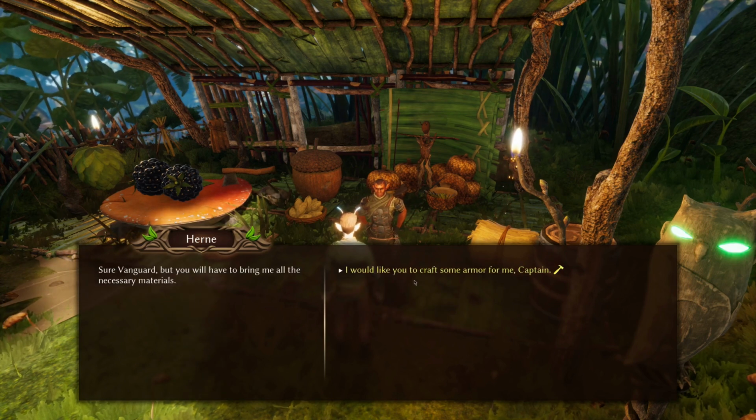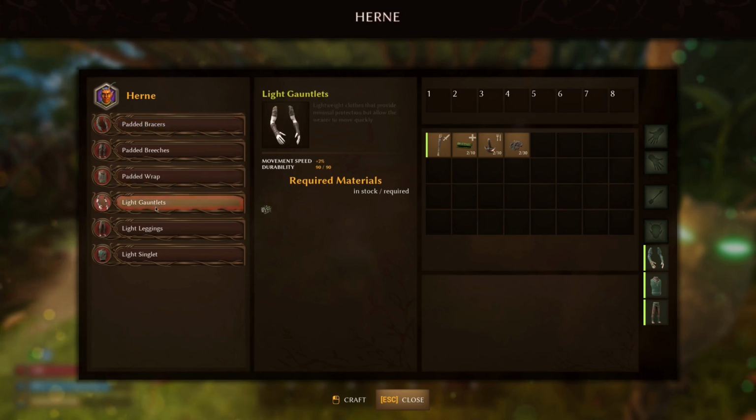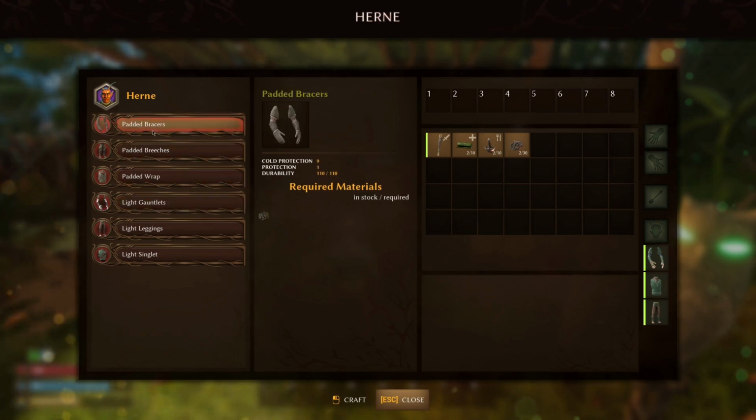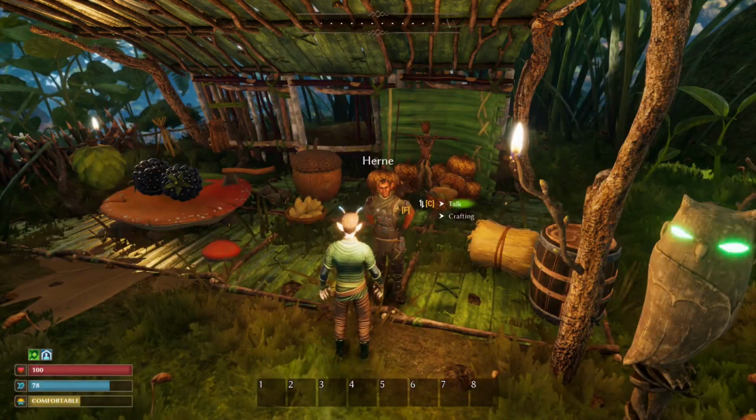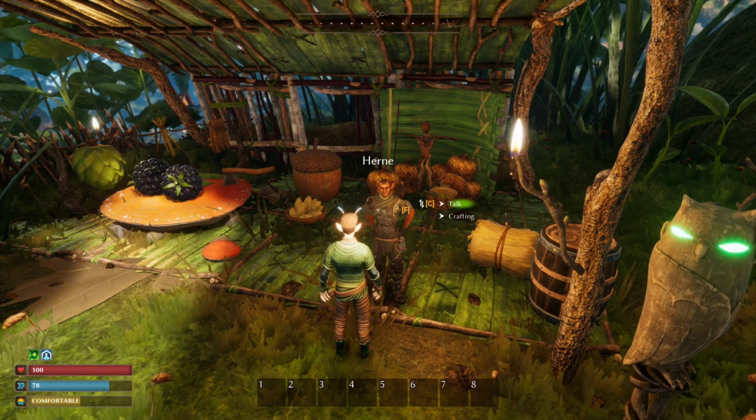You can talk about what he can craft. This is what's going to show you the armor. So he can make you padded bracers or light gauntlets. You can see the materials that it takes. And this is the only way to actually get your armor. You can't craft your own armor. You craft everything else in the game, though, which is really cool.